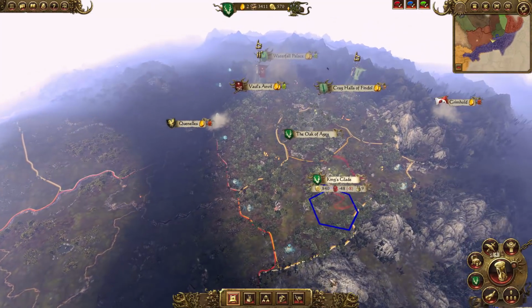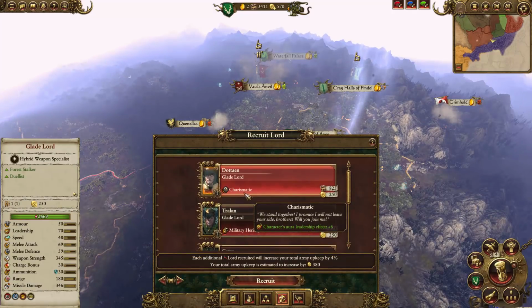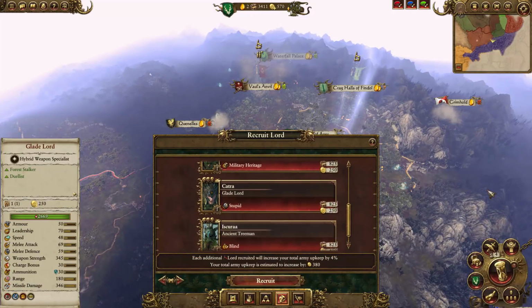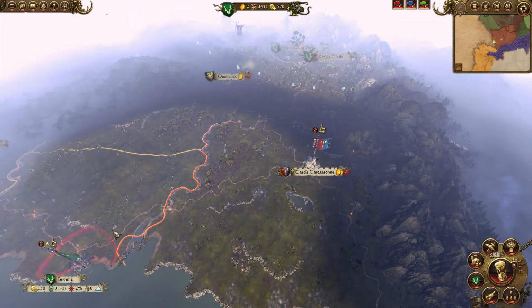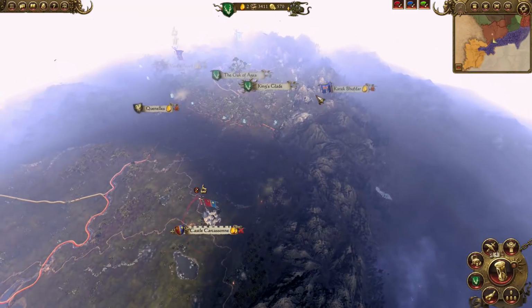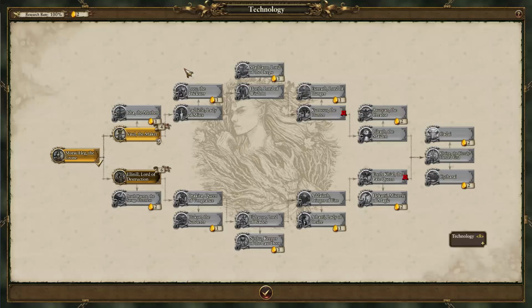And for extra buffs to the odds here, you can also recruit a lord. So you can recruit an extra lord right before they're about to attack. And then you win that battle, and then your other army over here can come over, take Carcassonne, and then you beat Carcassonne.